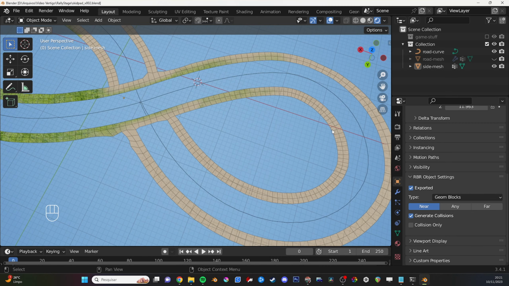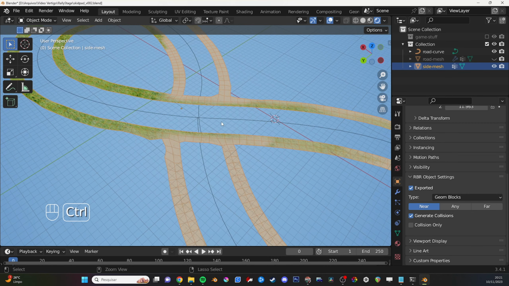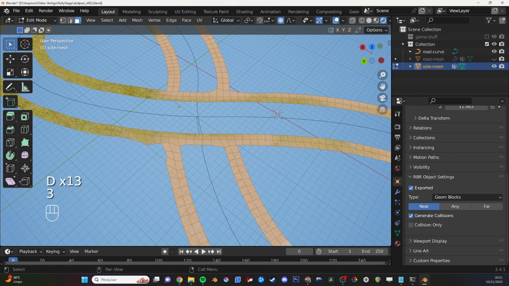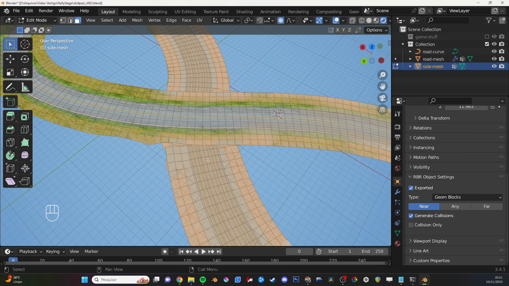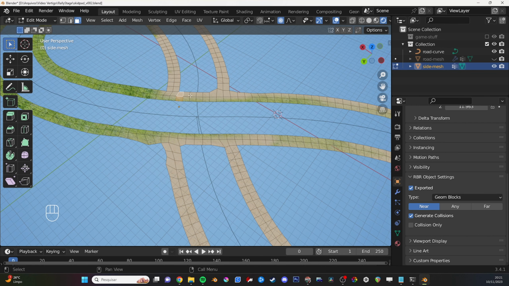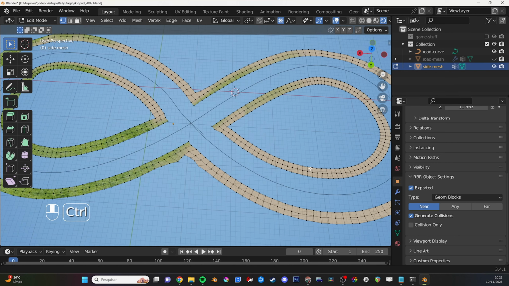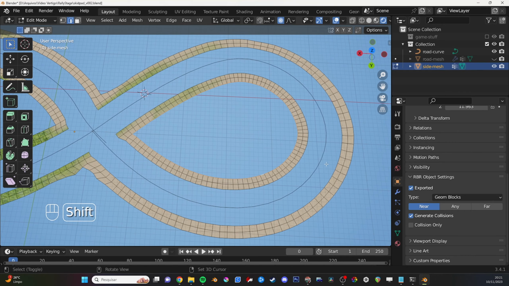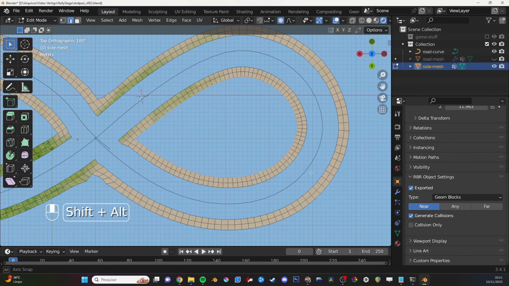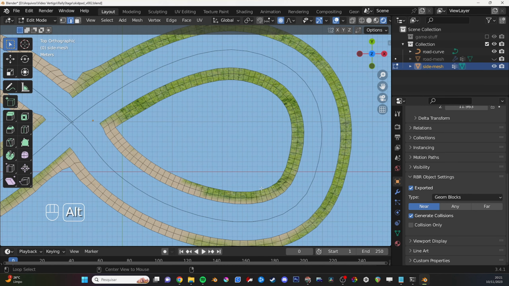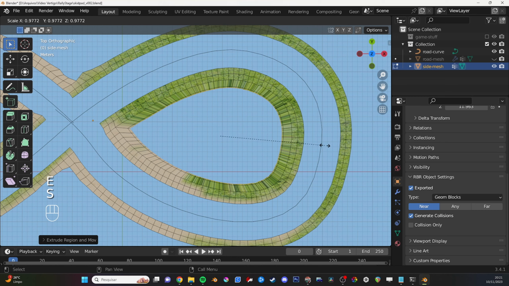So before we get rid of these holes here, I'm gonna delete these 2 paths here because they are not really needed, as the track will actually go through here. So I'm gonna select this. Actually, I'm gonna select the vertices like this and expand with Ctrl plus and delete the faces. So that's gonna work better. So I'm gonna go here into the top view. You can also press the 7 on the alphanumeric keyboard. And I'm gonna select the loop with Alt and click and extrude here to the inside a couple of times.